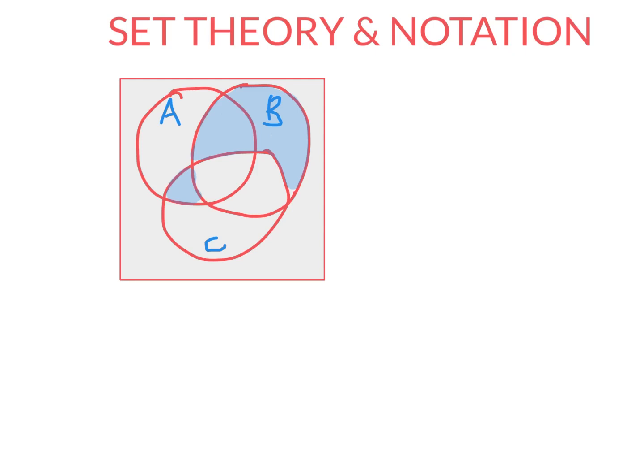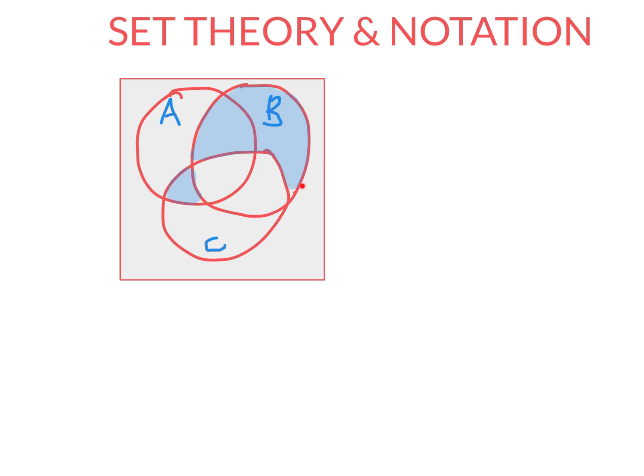Thank you so much for tuning into this video in which we will review set theory and notation. So firstly, we have a three-way Venn diagram here, and we're going to write in set notation the region that is shaded. So these questions can be tricky. Let's just go region by region. So we sort of have one continuous region here shaded. Let's start by writing that in set notation.